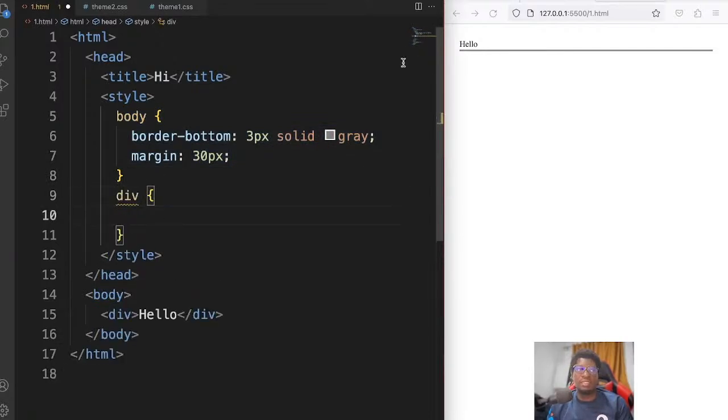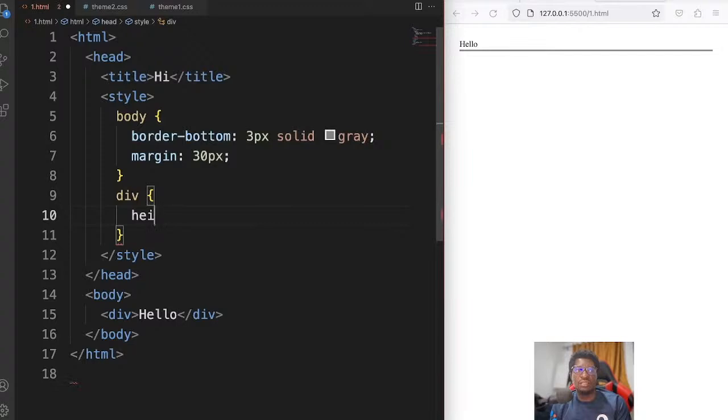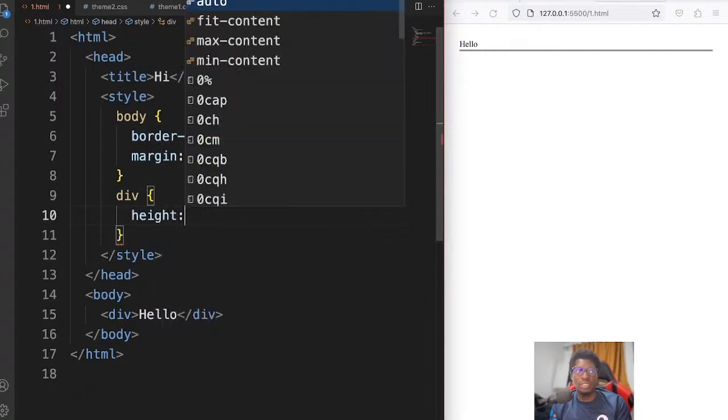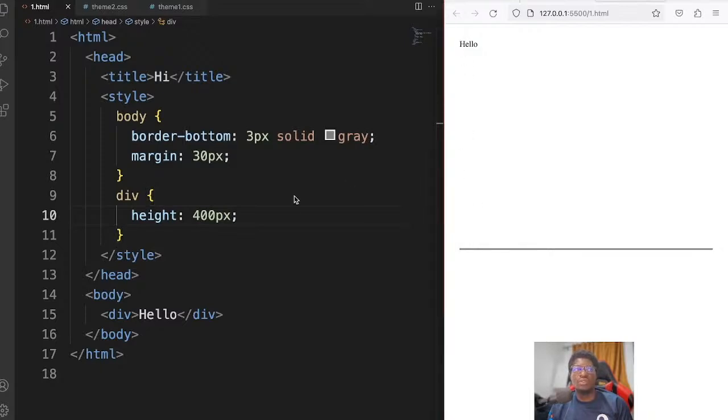An item has a height. The div you're looking at now, the hello, has a height and a width. So you can force the height and width to change based on what you want to achieve. I can set the height of this element to, let's say, 400, and immediately you can see that it has spanned to 400.